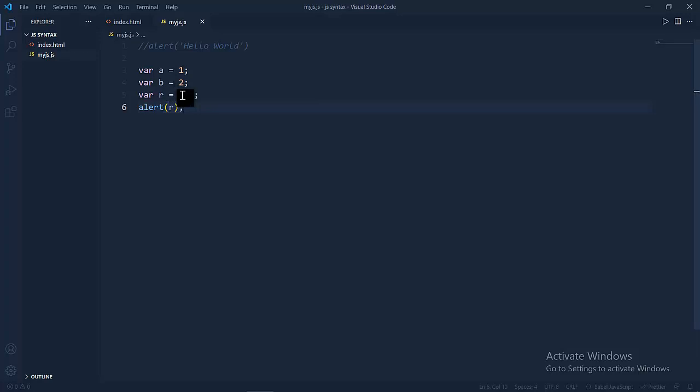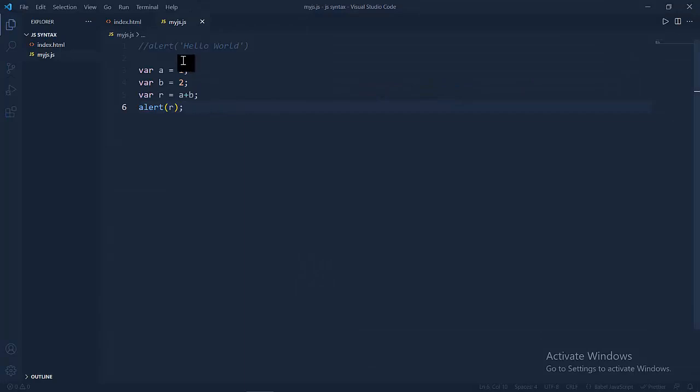Now if I refresh the page, you can see the page says 3 because 1 plus 2 is equal to 3. If you want to comment it out, how can you do this? It's very simple. Here we use multi-line comments. First you give one slash and then an asterisk, and whatever you write after that will be treated as a comment.